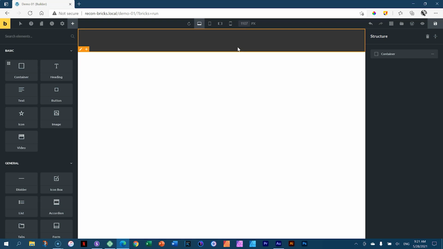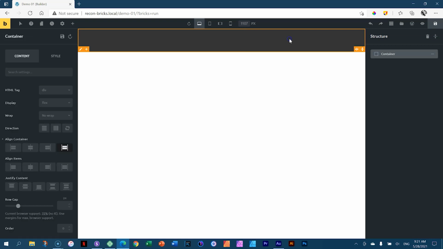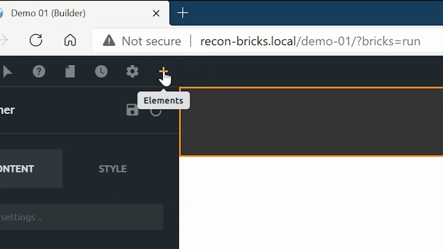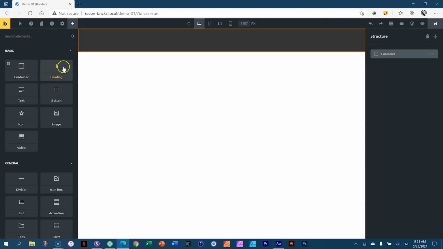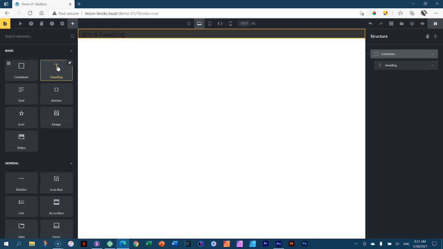So let's bring some content in and we'll bring in a heading as we are building out that hero. Select the container and with it selected, you go to Elements here, click on the plus, and then you click on Heading. And it will drop it in there for you within the container. And you see, now that we've added that element, the container will shrink or expand according to the content that we've brought in. Now, when I go to my preview mode, you will see my dark bar up here and my text here, and it is stretched all the way full width.